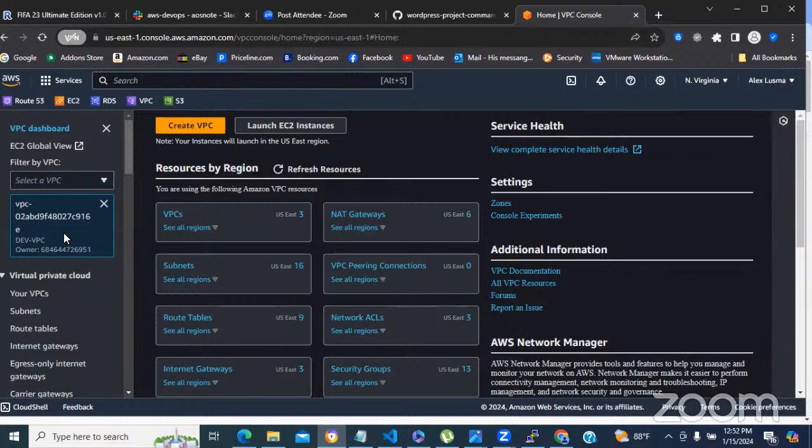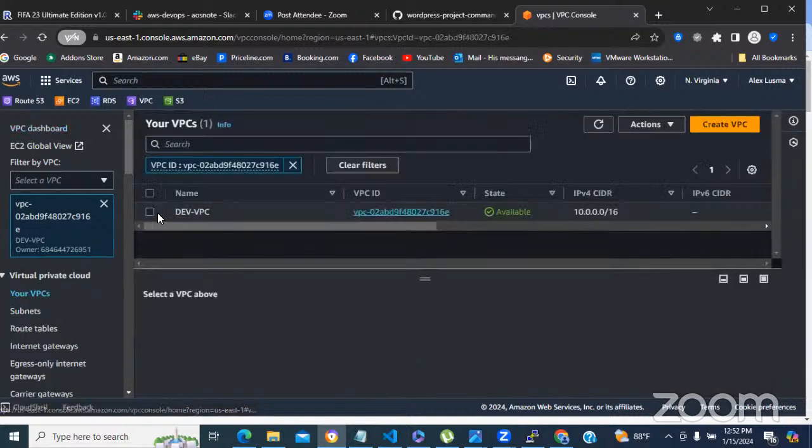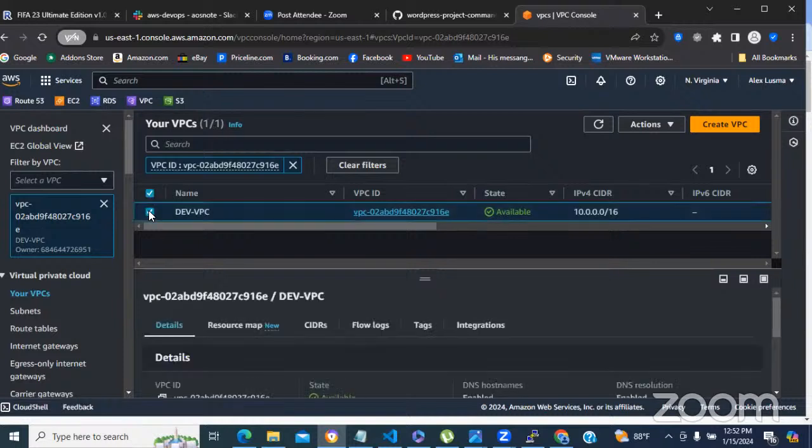Select your VPCs and select your VPC from there, the dev VPC. So check that box next to it. And click resource map, the tab resource map.